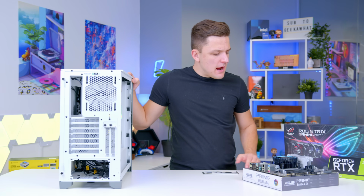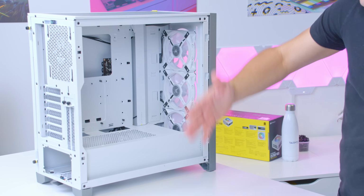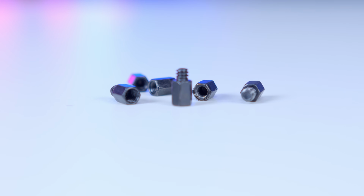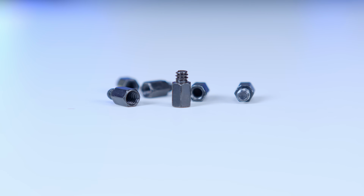I've just gone ahead and prepped things a little bit by taking off the side panel and flipping the case round to this side. Because this is a micro ATX motherboard, we will need to adjust some of the standoffs. The standoffs are the black stoppers in the case that you install the motherboard onto, and they basically stop it from grounding out on the bottom of your motherboard.